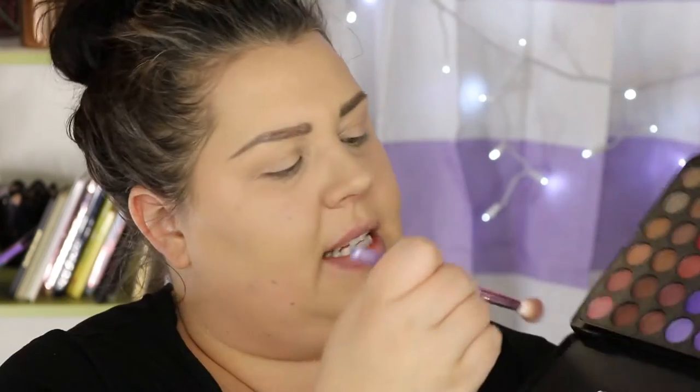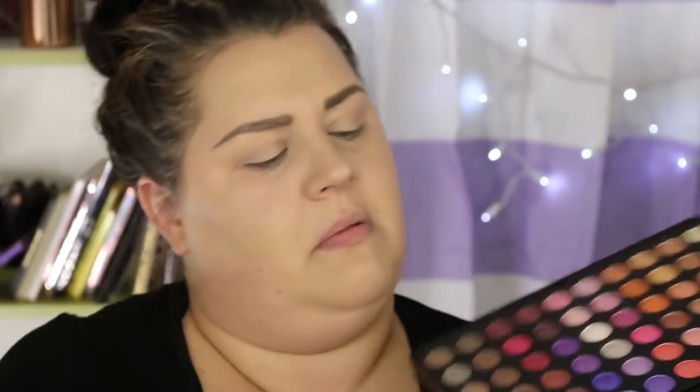Tea or coffee? Coffee 100%. I like tea quite a bit but coffee wins. Specifically iced coffee — even on the coldest day of the year I will have an iced coffee. I make cold brew at home when I think about it, and I have a Ninja coffee maker with a function that makes coffee over ice — it makes a more concentrated brew that pours over ice. Starbucks also gets a lot of my money.